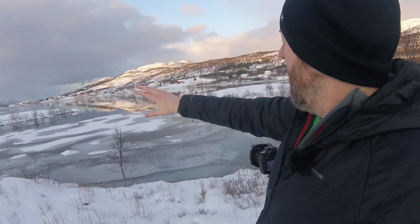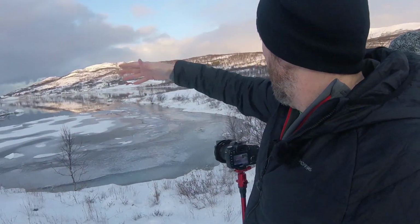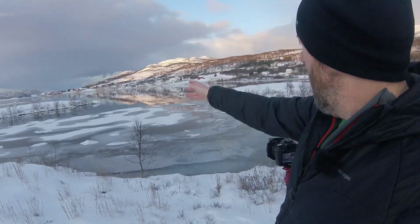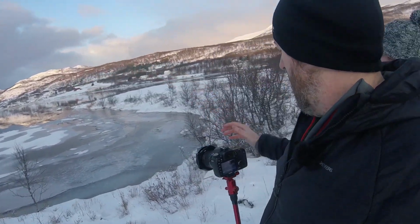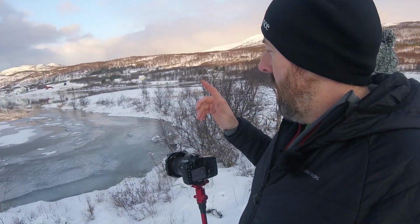So you can see here that I've got a lot of contrast. The composition I've got here has this curve of this inlet, and there's a little tree here that helps, kind of cute little tree. But then there's the bright lights shining on the snow. So I'm taking images looking that way. And I'll show you the back of the camera in a second.